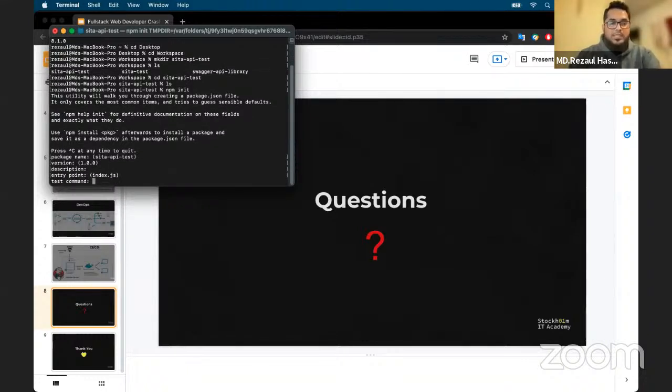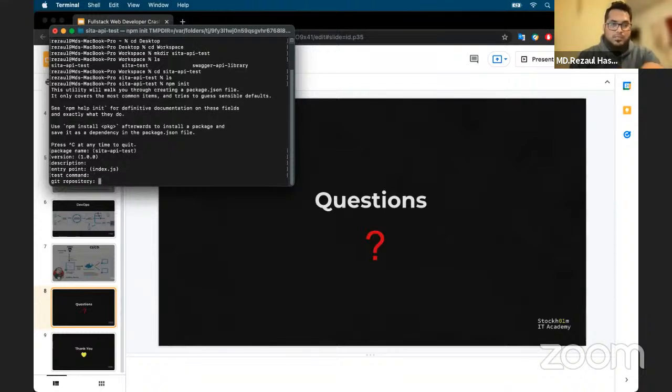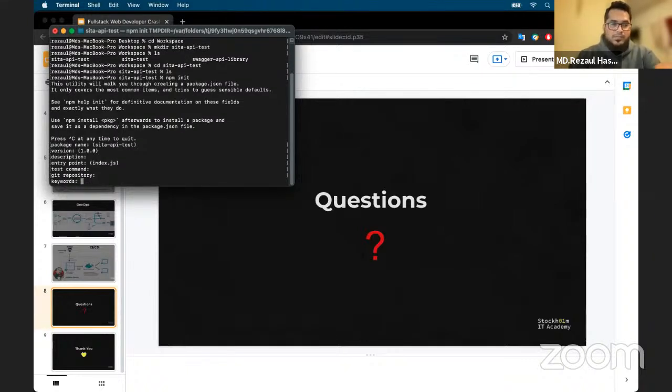So the entry point is index.js. You can change the entry point based on your requirements. If you have any test command, you can put it in. If you have any description about your application, you can put it there. It's just initialization, nothing else. If you have a repository for Git, you can assign it here.